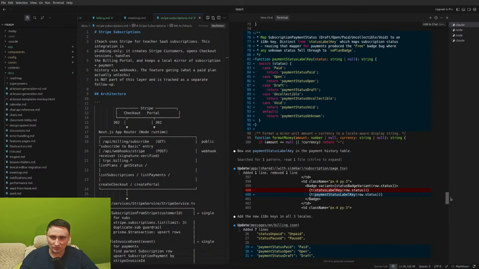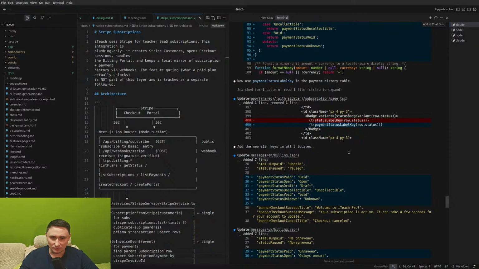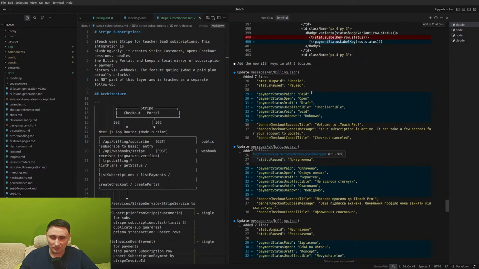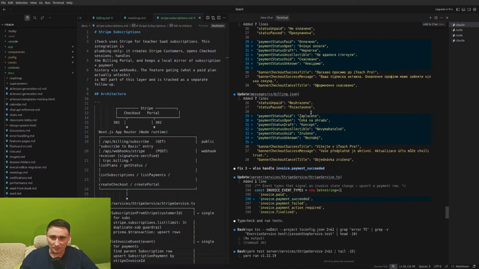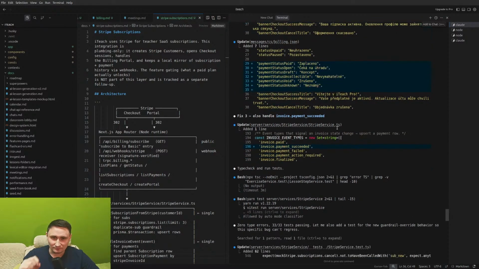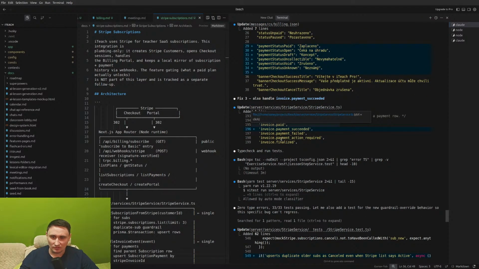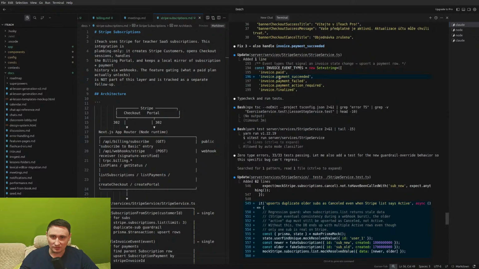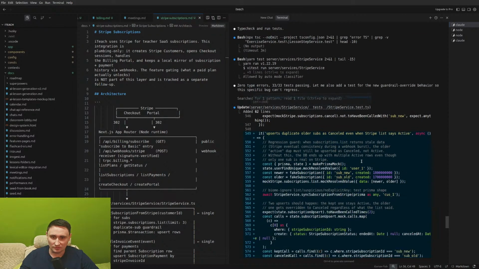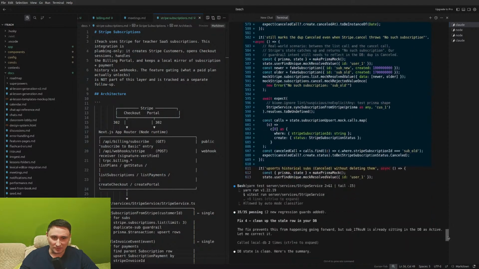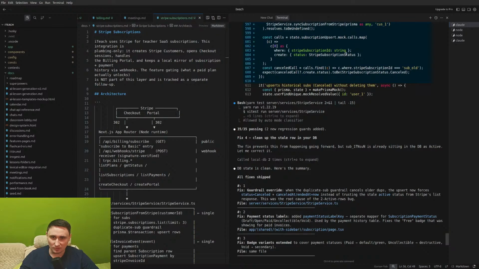Not sure what it is. Okay, it added payment statuses with different languages. So we have payment succeeded, added new event handler. It updated some tests to cover that bug so it won't happen.